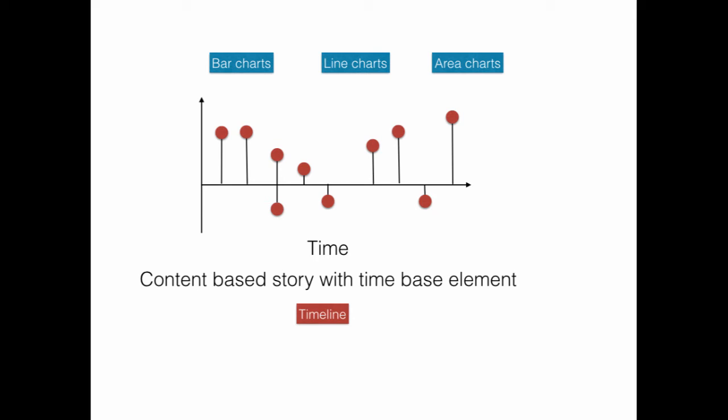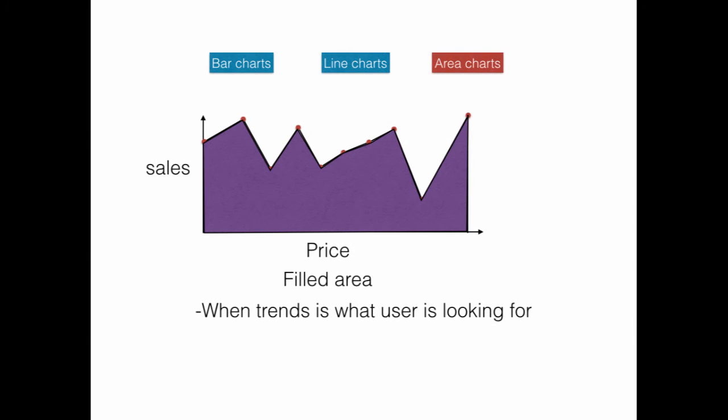The next chart is the area chart. It gives you an idea about the Cartesian product. For example, if the x-axis is price and the y-axis is my sales, then the area covered within the chart will actually tell me how much money I made.